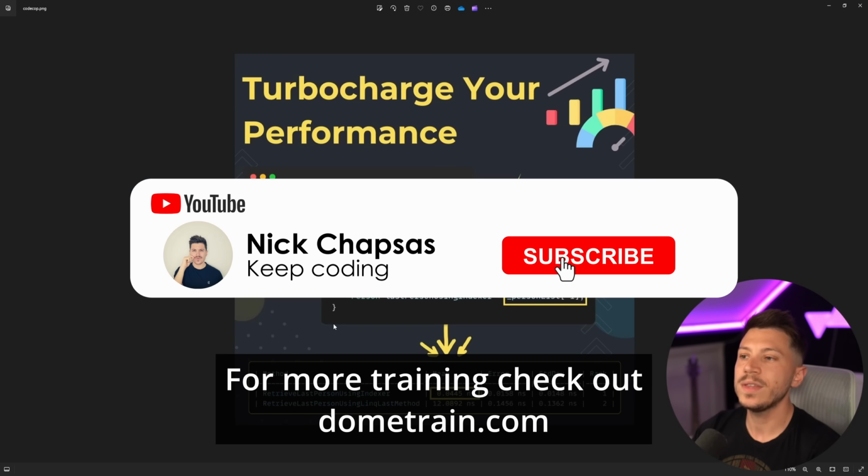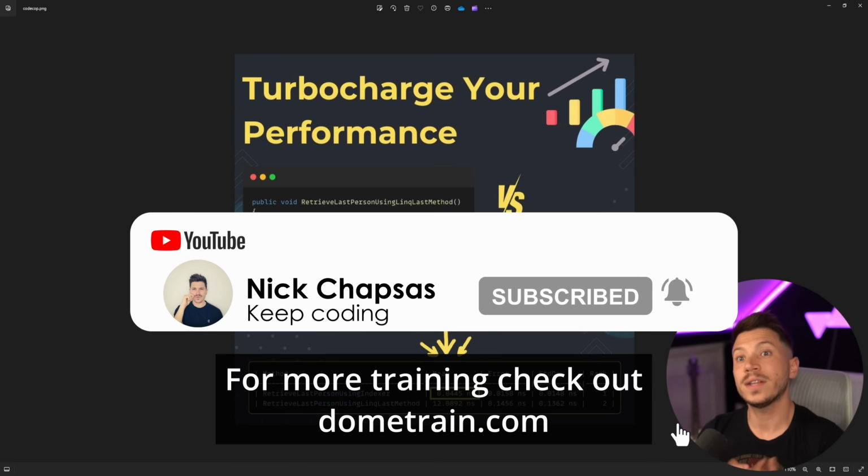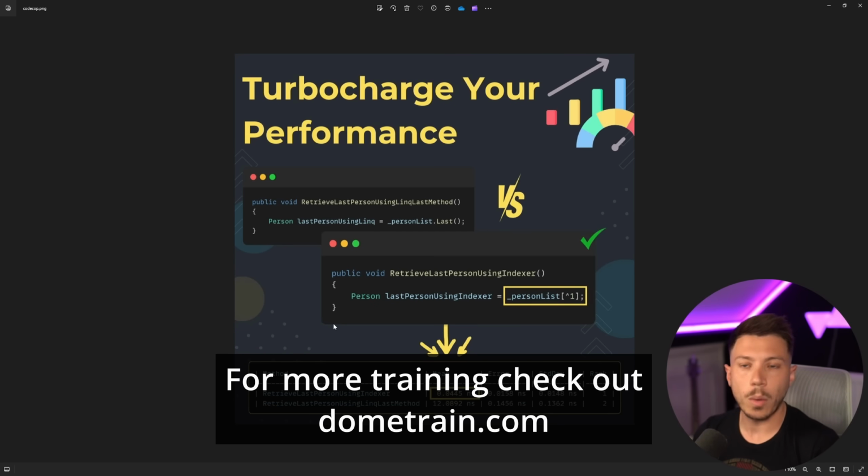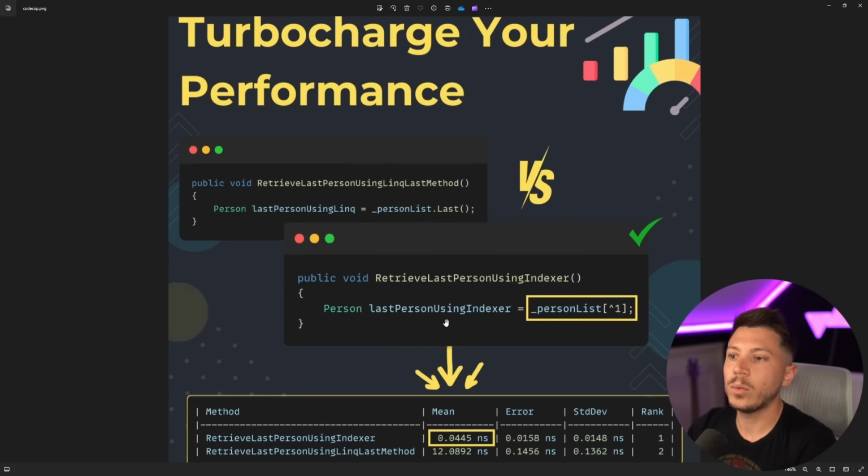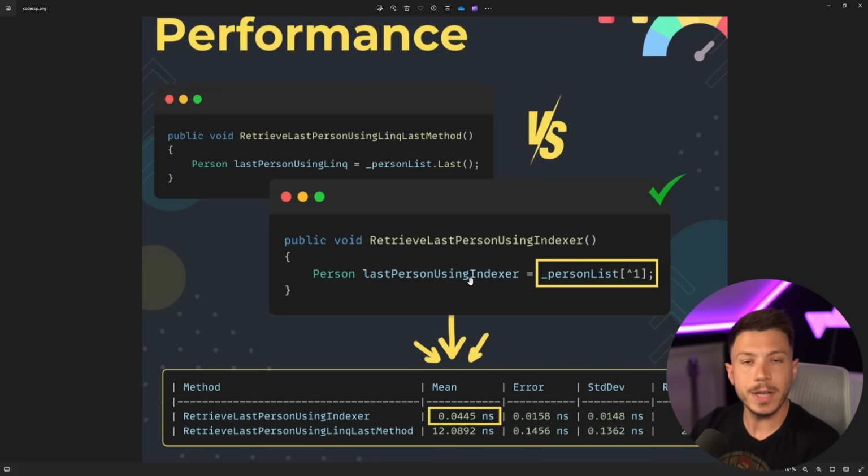I'm going to start with this image, which is the post I saw that tempted me to make that code cop video. First and foremost, I wanted to talk about how bad these benchmarks are, because you should never run any sort of benchmark like this where you're getting the last item in a list, for example, and then you try to calculate how long that takes.